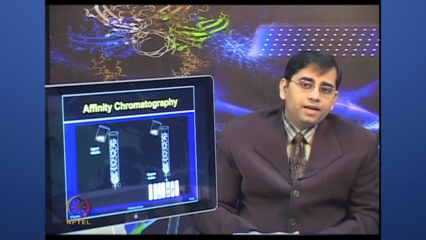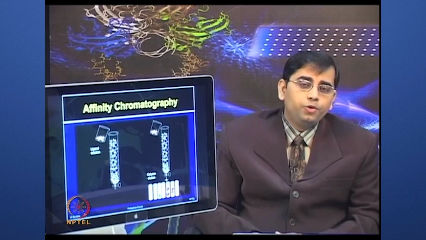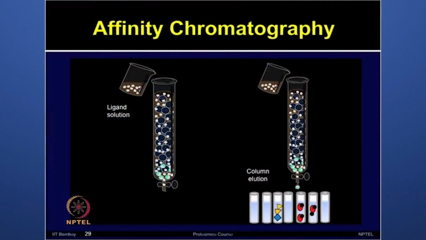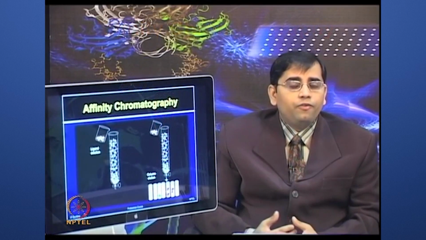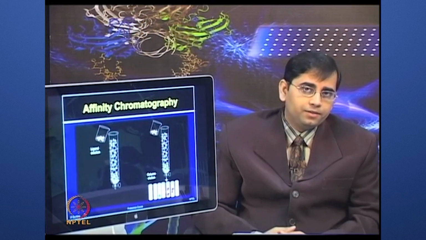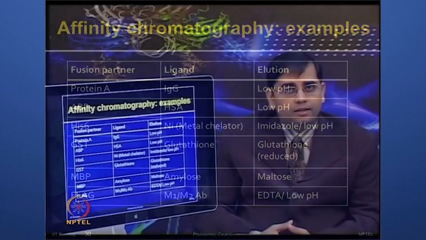Due to the specific interaction, affinity chromatography achieves a very high degree of protein purification. It is not limited by the sample volume, as is the case with gel filtration chromatography, and because of its superiority in achieving pure protein, it is usually considered the final step for protein purification. There are various examples where affinity chromatography can be used, especially antigen antibody pairs. They are commonly used as bioaffinity pairs.